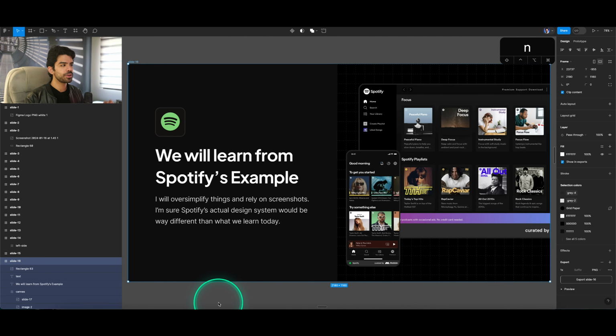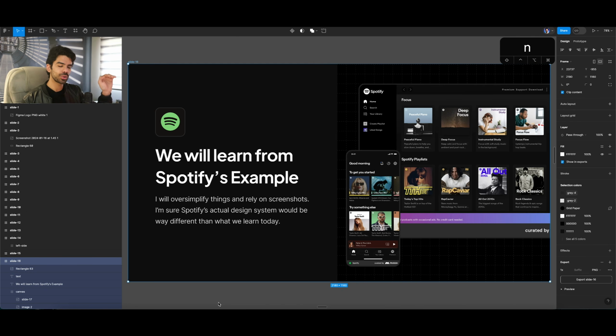Now, to make this video practical, I will have to take a real app, otherwise nothing will make sense to you. So just for this video, we are taking Spotify's example because I have used Spotify really well, and I know that Spotify has an Android version, an iOS version, and a web app version, but everything that I teach here is going to be an oversimplification. In fact, we're only relying on screenshots that I've got from Mobin. And I have to tell you that in reality, Spotify's design system would be way more complicated.